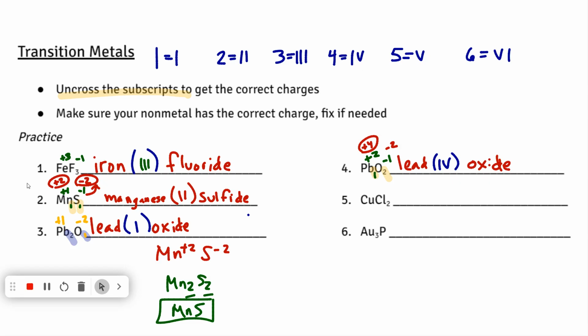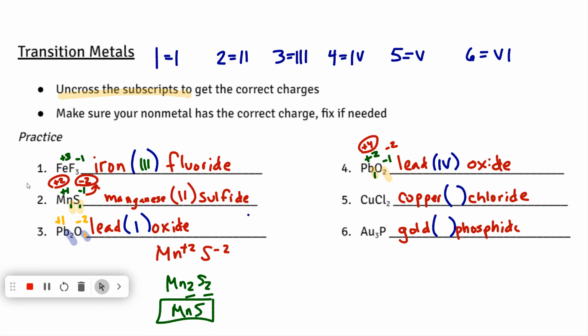So when in doubt, write the normal name. Don't give up on these just because you know it needs a Roman numeral and you have no idea what the Roman numeral should be. 2 out of your 3 points comes from just writing the normal name. It's only 1 point here for realizing that we need a Roman numeral and getting it right.